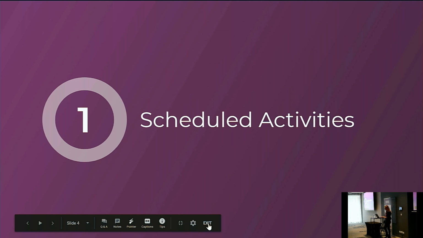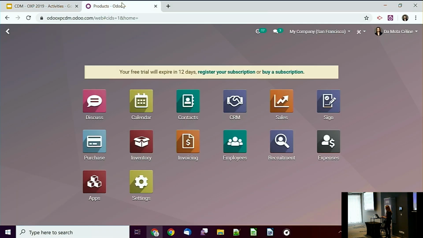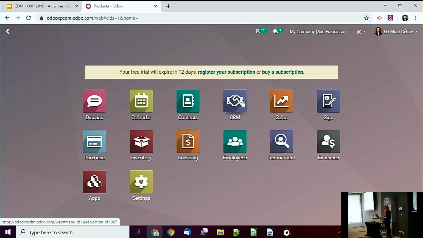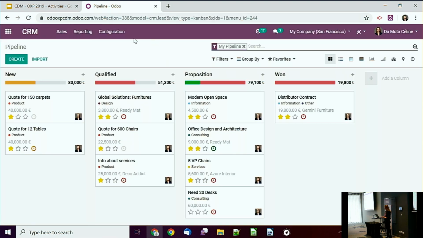Let's go in Odoo directly, so we will make a little demo. So here you have the sys tray, we call it the sys tray, and you can directly see the shortcuts to the views. And now this is new in version 13. This is available for all the applications. But let's start and begin with the opportunities.